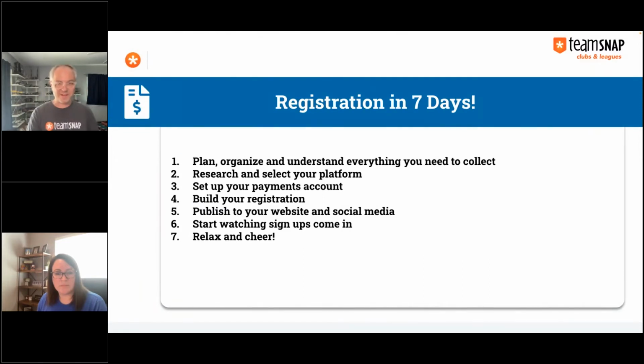Tyler, our producer, put a link in the handouts to the checklist, but just a reminder, in 7 days, you can get that registration going. Plan and organize everything you need on your first day, research and select your platform, set up your payment accounts, build your registration, publish to your website, start watching those signups come in, and on the last day, you can take that one off because you're just going to relax. You've got everything that you need to get going.